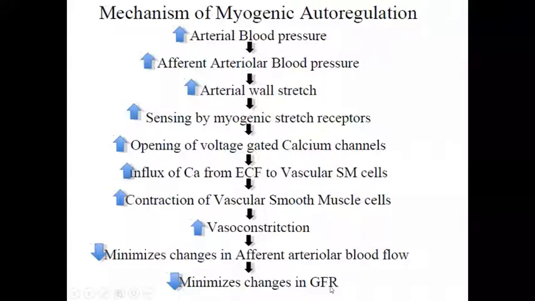So it will regulate. The opposite takes place if you have a reduction in blood pressure. What you're going to have is vasodilatation. That vasodilatation will increase the flow to the glomerulus. So if you have an increase in hydrostatic pressure, then the glomerular filtration rate is going to increase. Okay, so these are the autoregulatory mechanisms.